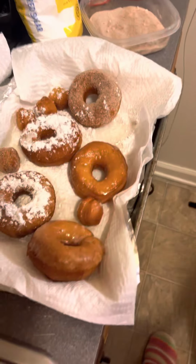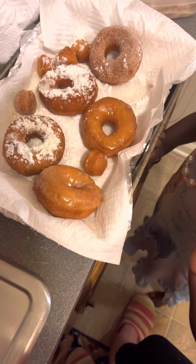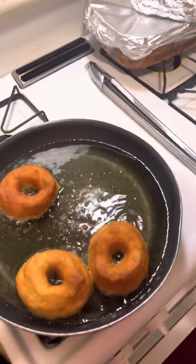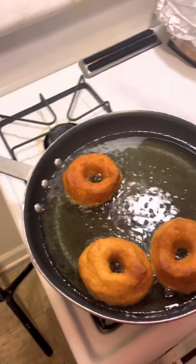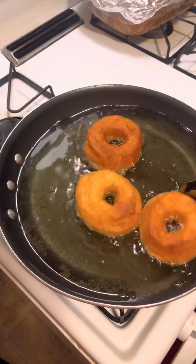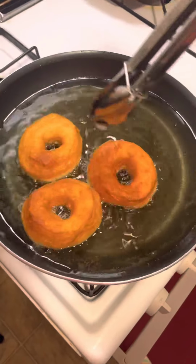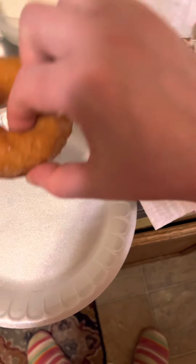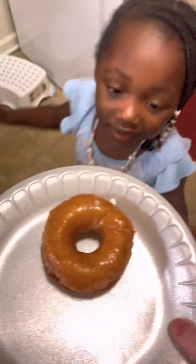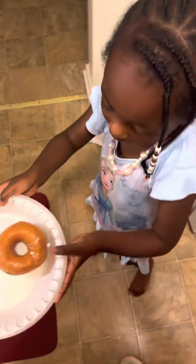What kind you want? Don't touch them. Just show me. You want the glaze? Go get a paper plate. Was that a good meal? Yeah. A good dessert? Yeah. Oh, well, thank you guys. Ma, your food is good. Thank you. So you want this glaze one? Uh-huh. Ooh, look at that glaze. This looks like a donut from Krispy Kreme.